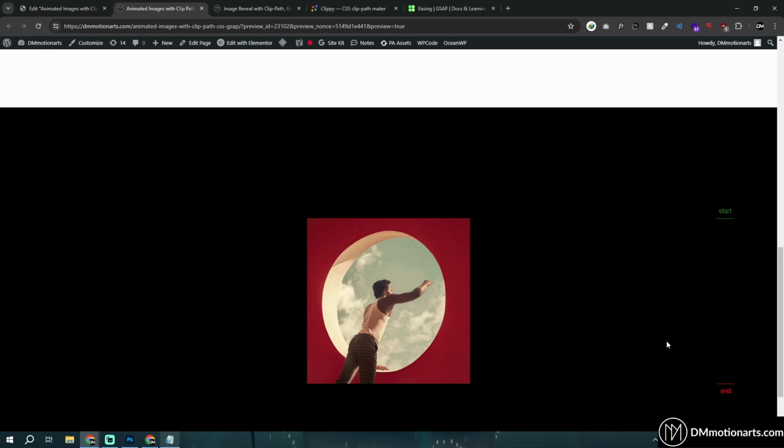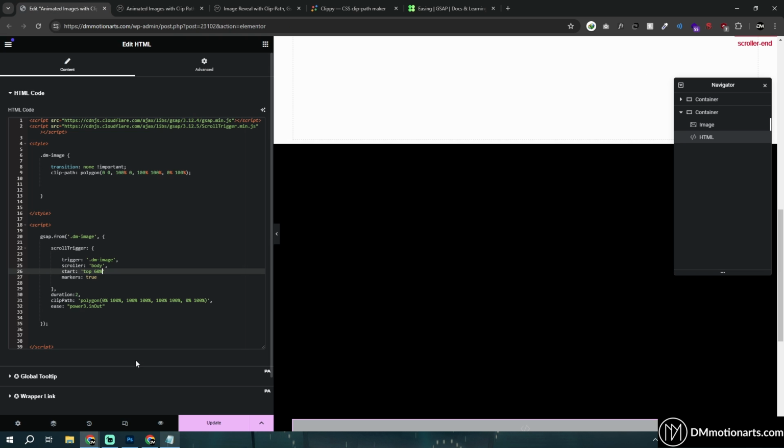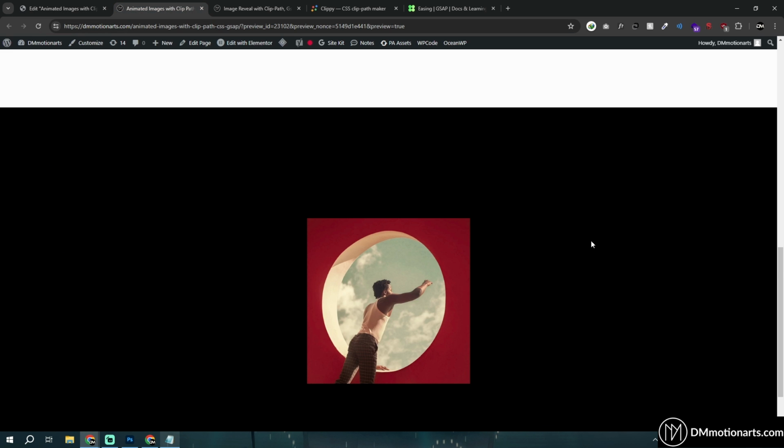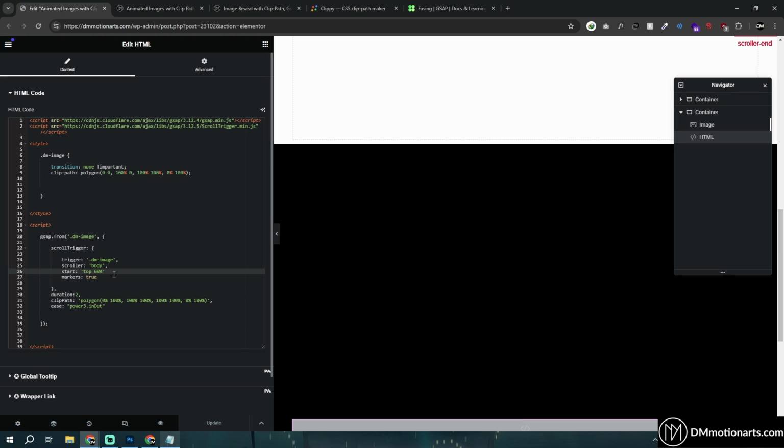So from bottom it would be 20%, but you could also type top 80%. So top 80% and bottom 20% is the same. You're basically saying the animation should start when it crosses, let me just update and show you guys. It's easier to do it that way. So you see it didn't show because I forgot to add a comma around here. You could see a simple mistake can actually make the code not run at all.